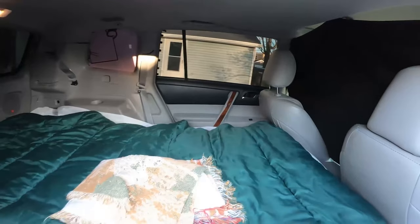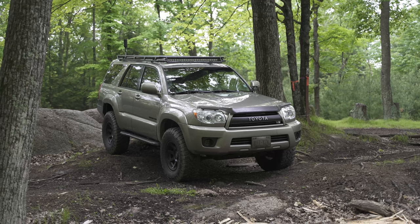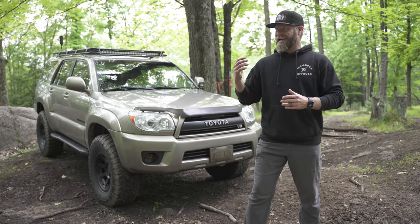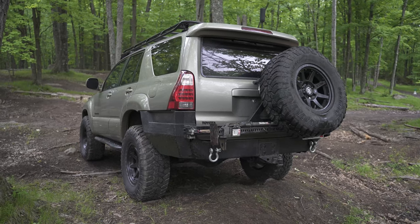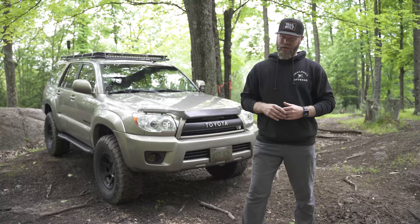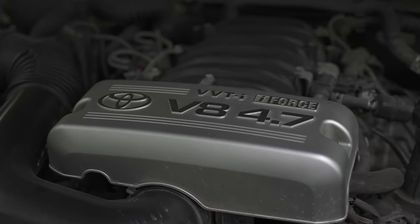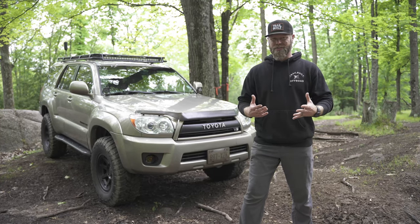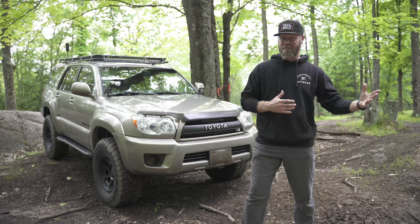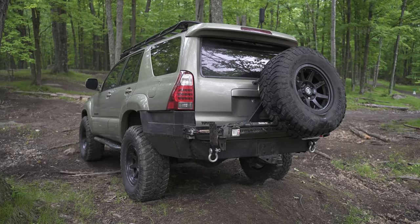For all of you that may be out there looking for a more capable off-road vehicle: when I did the research on Jeep Wranglers, I found they're just a little too pricey and out of my budget. I did get lucky, but it was after a lot of time searching that I ended up finding this 2007 4Runner — the limited edition with the 4.7 liter V8. You don't see a lot of these in really good condition for a really good price. It just takes some time. It ended up being a friend of mine at work who knew a guy who had this, and that's how we connected.